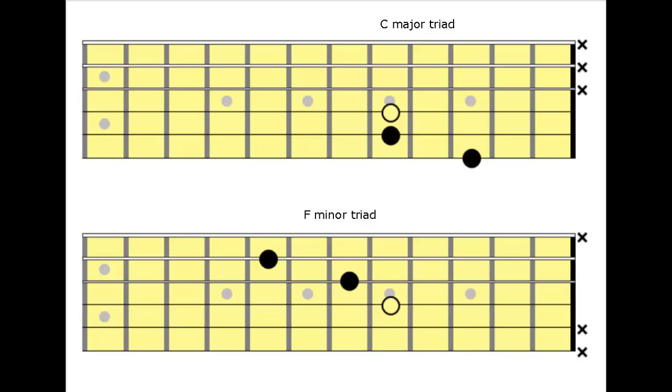Applying the exact same process to the guitar fingerboard, this is how our geometrical inversion of a C major triad would look. Here is the C that is the equivalent to middle C on the piano. That's our reference point, our pitch axis. We have C, E and G to create our C major triad. And down here we have again our C. This time we're building down from the C. We have our A flat and our F, and that creates our F minor triad. Let's have a listen to how this sounds.